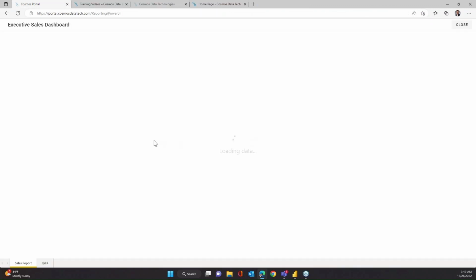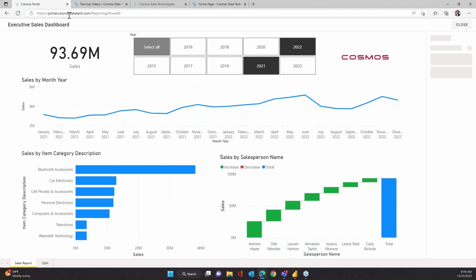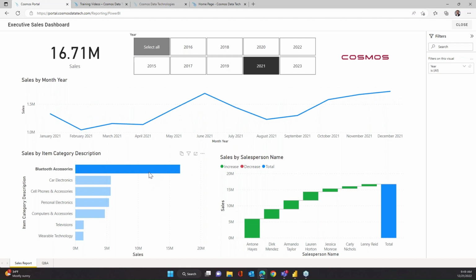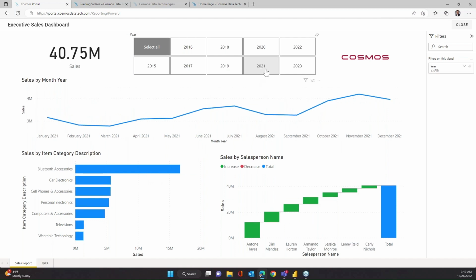Now, the beauty of this is if I open up, say, just the executive sales dashboard, or a financial report or whatever it is, it's inside Cosmos. I'm not being taken off to another tool. Users don't have to have 10 more tabs to access other tools. And all of this, as Chris showed, is interactive, right? So slice and dice, drill into this stuff, see what happens when you interact with the data. And as I believe Chris or Mark said, tell a story with the data. And so that's what this allows you to do.